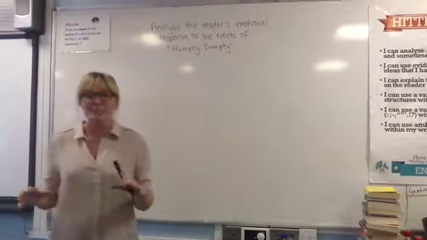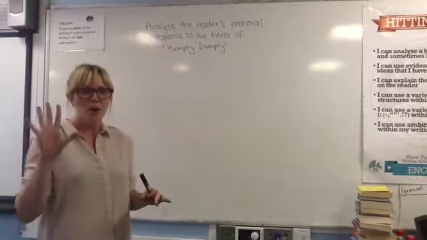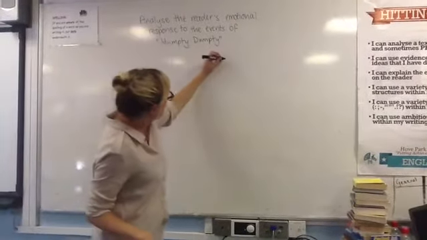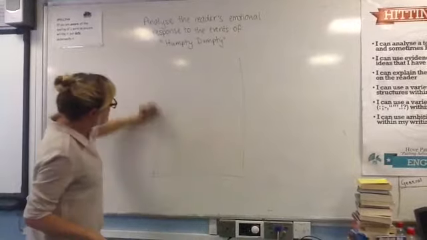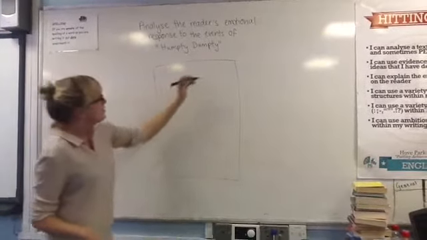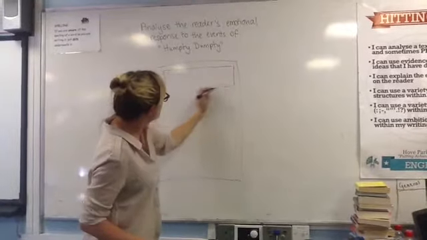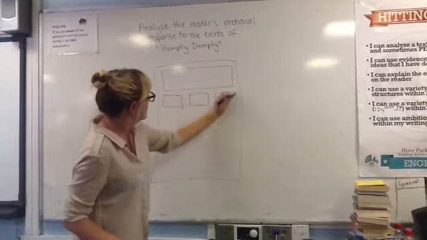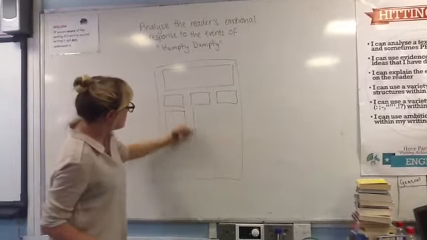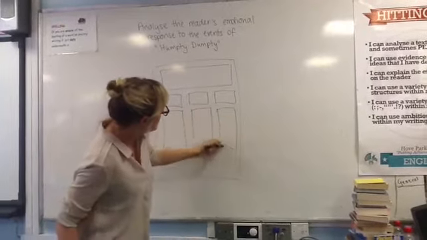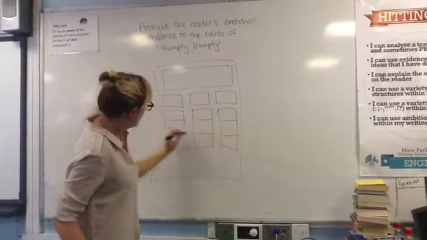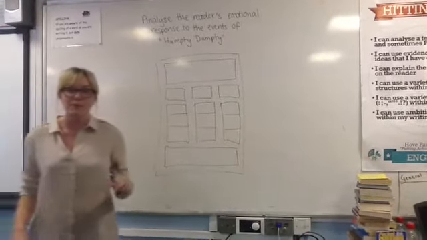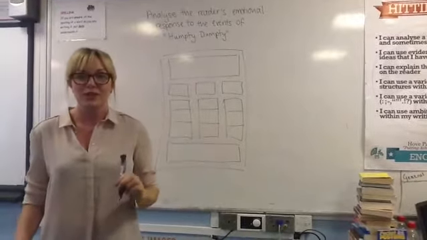Okay, the beauty of this plan is that it has 5 parts and only 5 parts. You will never have to write an essay with more than that again. And we always start off, if we imagine that this is our page, we're going to use the whole page. We need a box at the top with space for about 4 bullet points. Then we need 3 smaller boxes. Underneath that, we need 3 bigger boxes, which we divide into 3, and at the bottom we do 1 bigger box with again room for about 4 bullet points. It will all make sense very shortly, I promise.